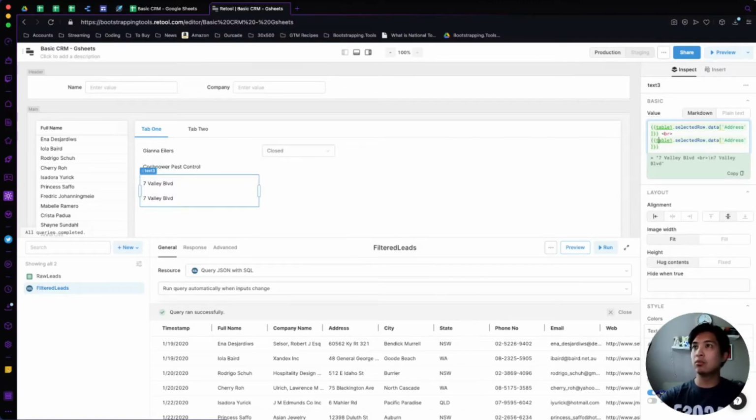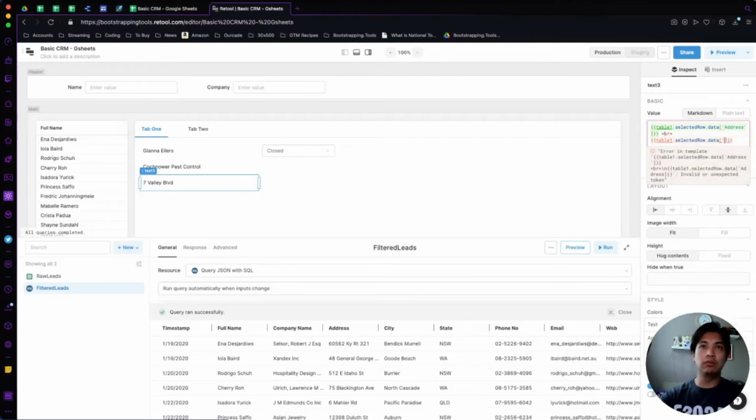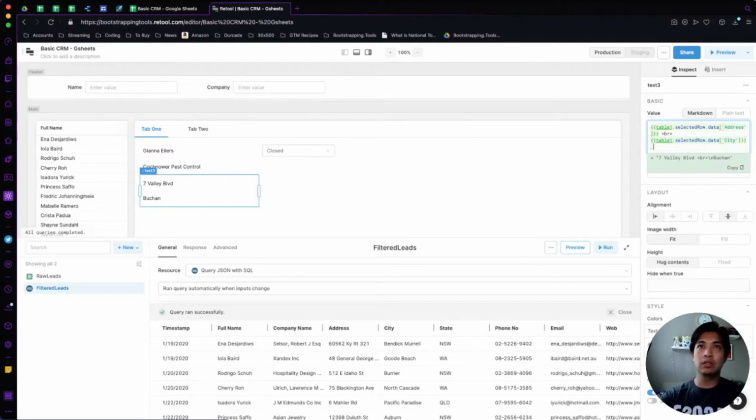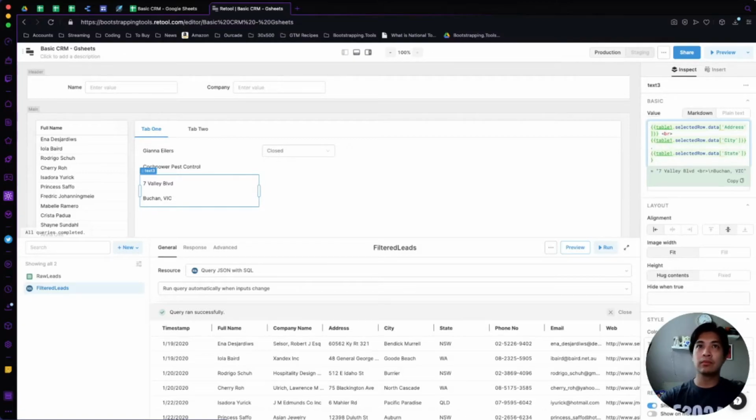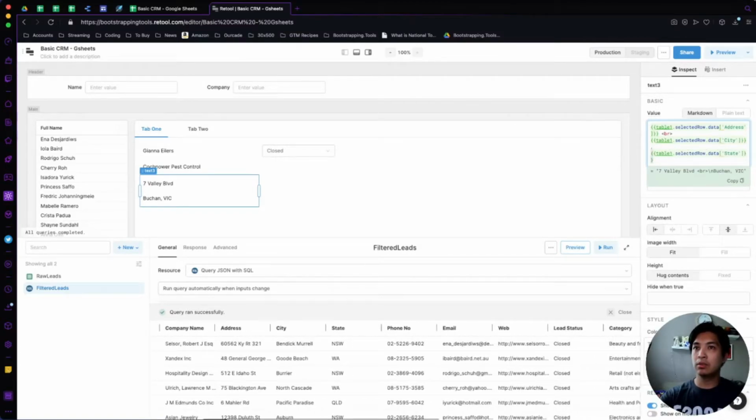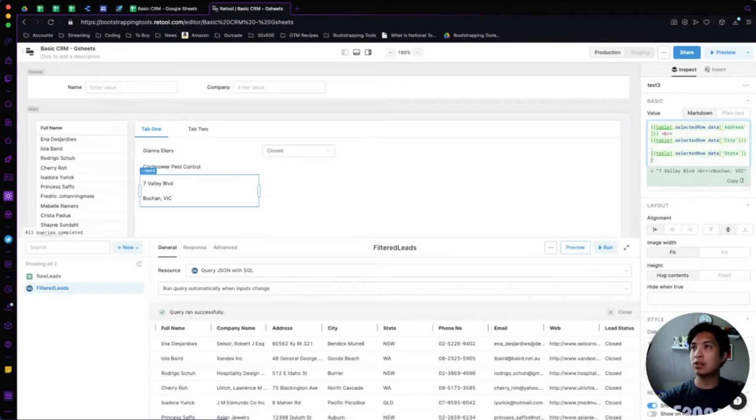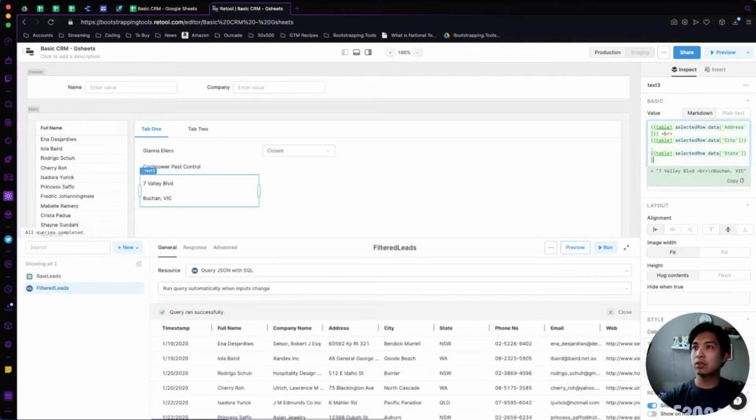Yes. So what we can do is add in a line break, or a BR tag, a break tag. And then we'll do city, comma, we'll do state, and then a space. Nope, we don't have a zip code, so we don't need that. But yeah, so that's your address now, which looks good. That's the company name, address, and then the client name.